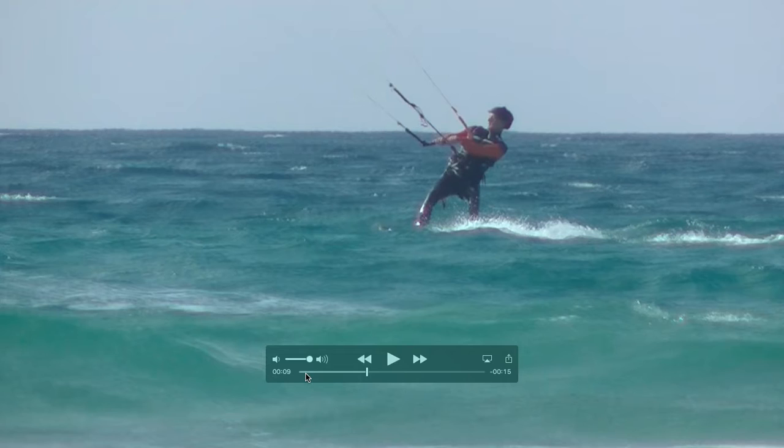Now this is a common error that we see at this stage, and it's very, very difficult for you as a rider, if it's you doing this, to diagnose it without seeing it on video. As soon as we made him aware of this and showed him it on video, he was able to start correcting it. But until that point, he wasn't even aware he was doing it. And when we tried to explain on the beach, he was looking at us as if we were mad.